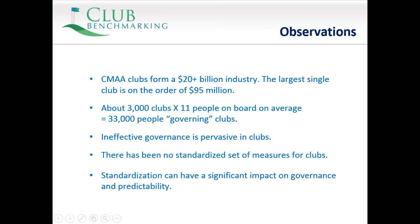I always start with a little bit of an overview as we go into the topic because it's good to frame everything with some of the challenges that the industry faces. And the challenges really are rooted in a pretty common set of attributes. This is a big industry. It's a $20 billion industry. But there's a unique aspect to the industry, which is it's extremely fractured. Depending on how you count the numbers, there are, let's say, 4,000, 4,500 private clubs that make up that $20 billion industry. That's a lot of companies to make up a single $20 billion industry.